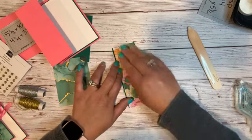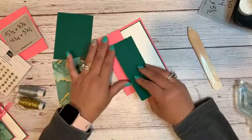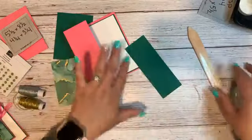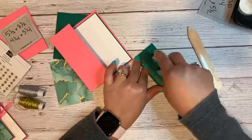And I haven't gotten my paper samplers done yet. So that's next up on the list to do when I cut for the paper shares, is to get those little papers, where I got all the squares and the coordinating colors and all of that. That's next up on the agenda.